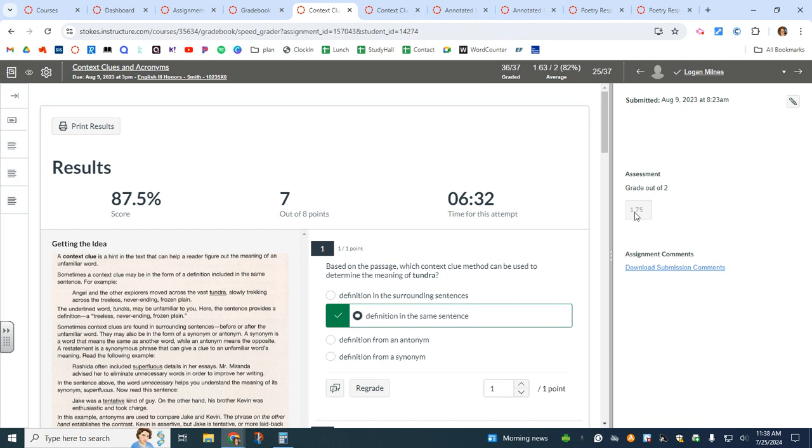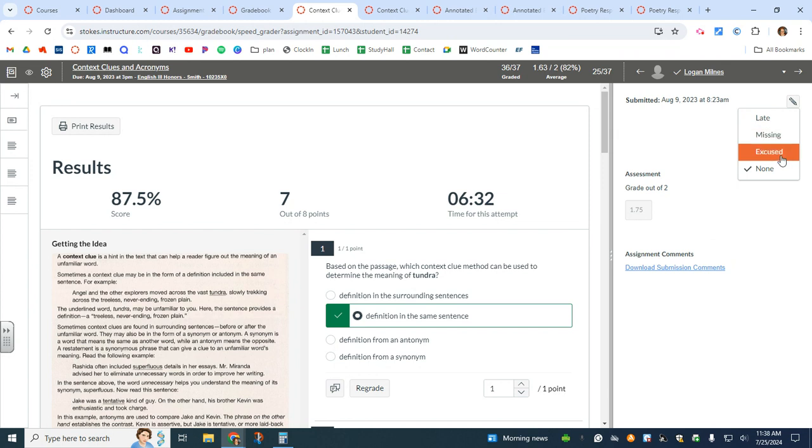If this was an active class, I would usually be able to go in and manually adjust the score if I need to. Also, if this was an active class, there would be a box here where I can add whole assignment comments. I can add specific question comments over here on that particular question, or I can leave a comment on the whole assignment, such as, hey, your spelling was really atrocious, you need to work on that. Or I can say things like, you did a really good job, congratulations, this is an improvement, whatever it happens to be. Another thing you can add is flags. So if this student turned in something late, I can flag it as late. I can show things as missing.